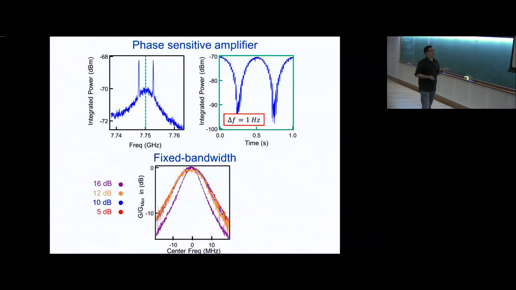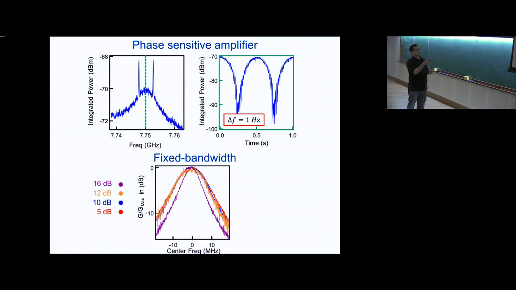But the first thing we need to do is really look at the device carefully. One of the things I told you is that it should have phase-sensitive gain. So here, this is a spectrum analyzer noise, basically an integrated power measurement. So this is amplified quantum fluctuations. This is an input tone I put in. And because I see this symmetric and identical idler tone being generated, as I discussed in the tutorials last week, I know this is phase-sensitive.